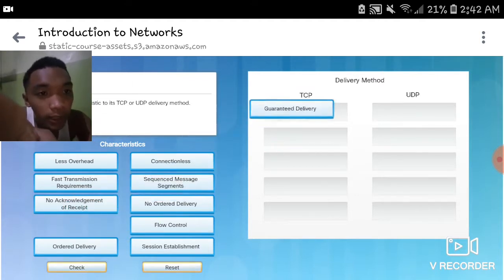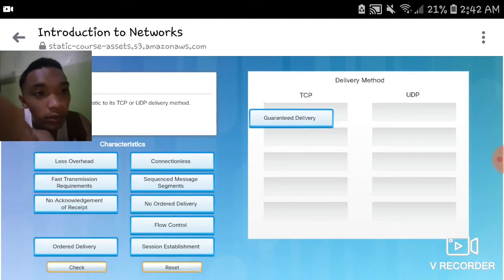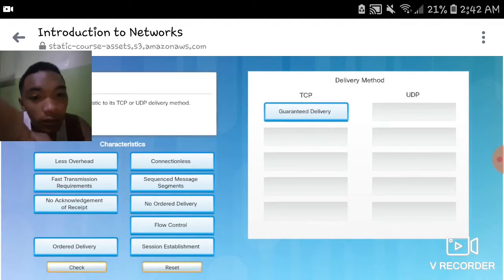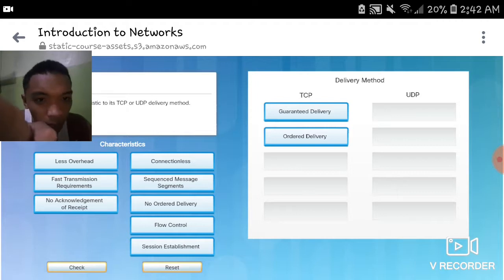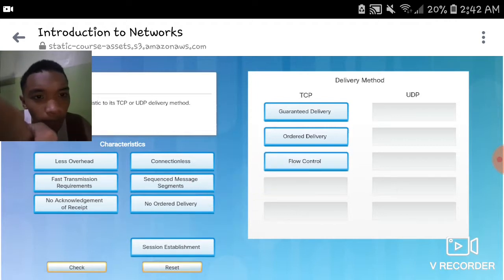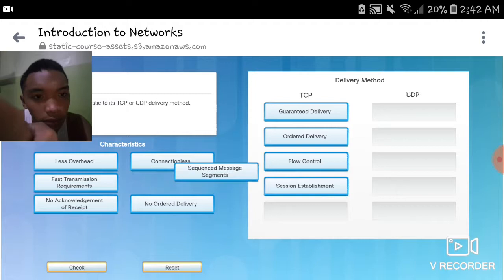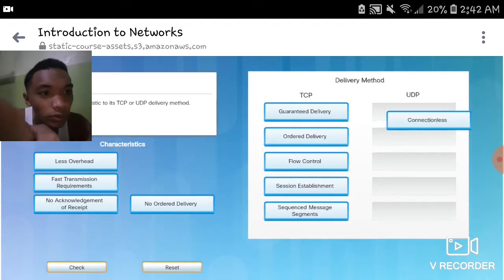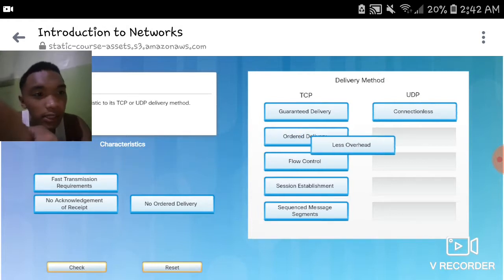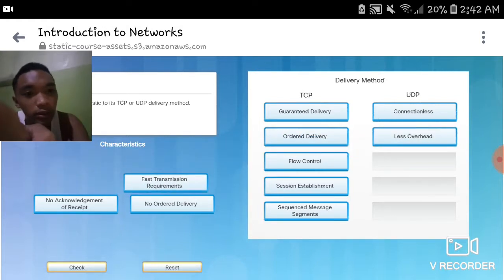Why guaranteed? Why not ordered? Flow control is... sequence message. And the last five are UDP.